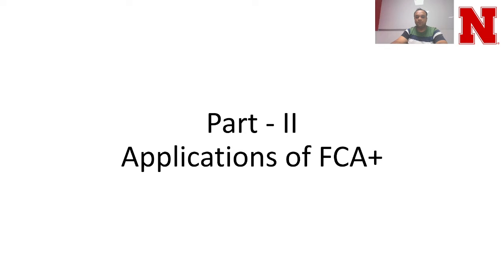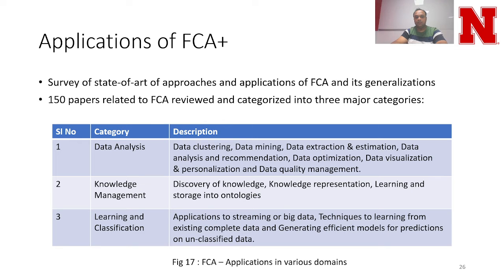Okay, cool. So the next part of this thesis work we are going to present is the applications of FCA and its generalizations. We won't cover this in much detail, but I thought I'll talk a bit about the various domains that we explored. We went through about 150 papers related to FCA applications, approaches, and its generalizations. We divided them into three categories: data analysis, knowledge management, and learning and classification.